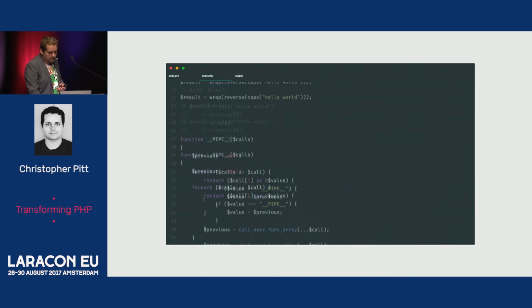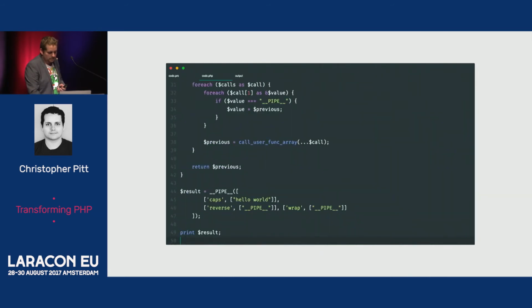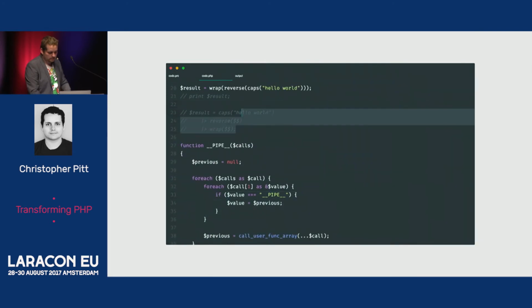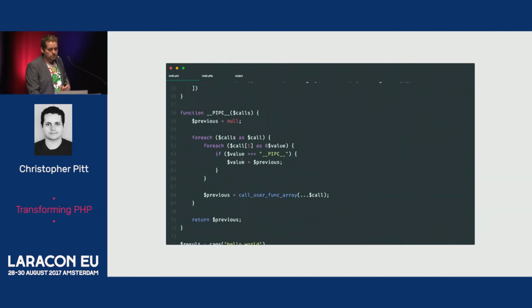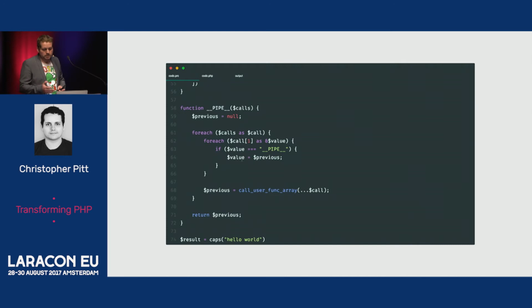So, given some source code that resembles this over here, it creates an array-like structure, which you'll notice is three subarrays, where the first match is the one at the top, and then we want the results of that first match to wind up in the place of that special constant. And we want the results of the second match to wind up in the place of the third constant. Structurally, this is along the lines of what we want, but we also need a special function to translate that array-like structure into the chained calls that we expect.